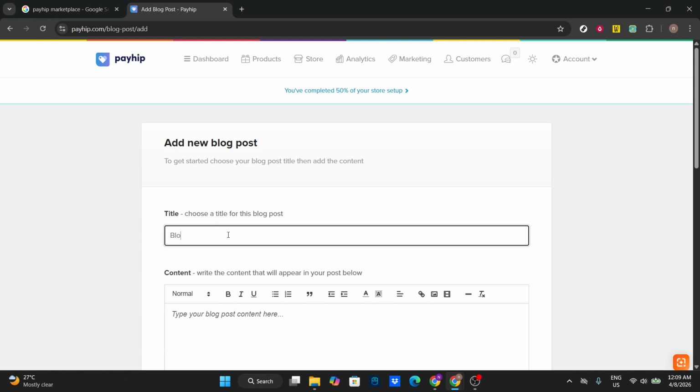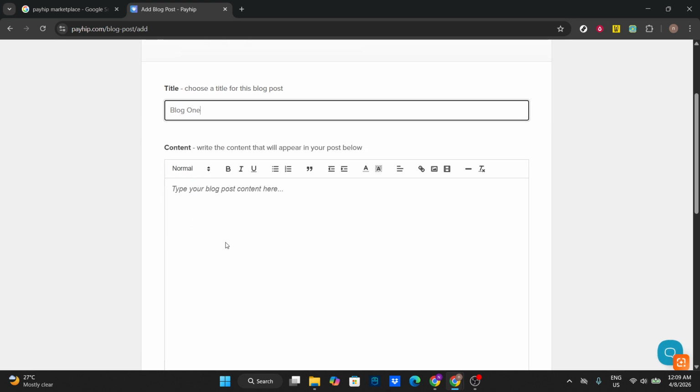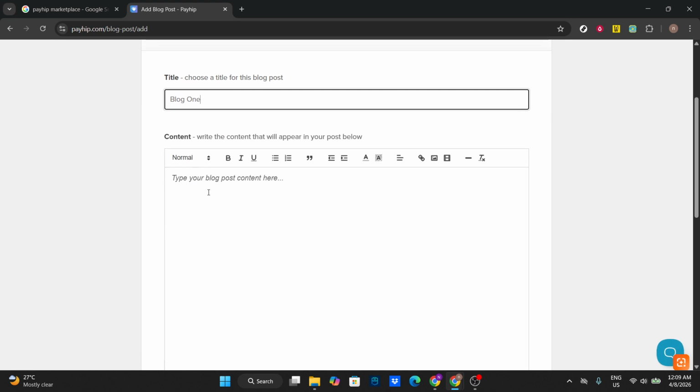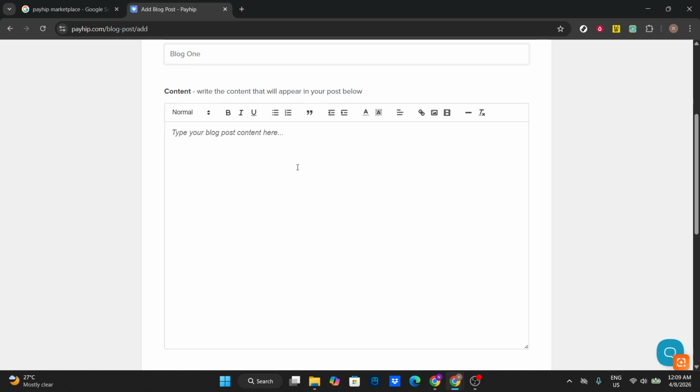Now move to the content field and write the body of your post. You can type directly into the editor and use the formatting tools for headings, emphasis, and links. Keep paragraphs brief, add subheadings to guide readers through the sections, and use lists sparingly to make key points pop. If you're pasting from another document, clean up any extra spacing, then proofread to fix typos and tighten the flow. Consider linking to relevant products or past articles to help readers discover more on your store.